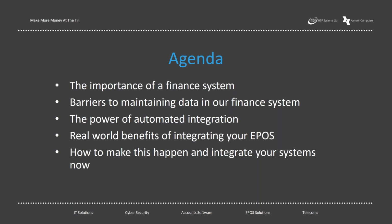This is a two-way integration, and that's what I'm going to cover in the final section on how to make this integration happen, and what I mean by an integration. I'm going to go into a bit of detail here on the really valuable information I feel should be flowing between these two systems if you're going to maximize profitability, if you're going to maximize efficiencies in your retail business.